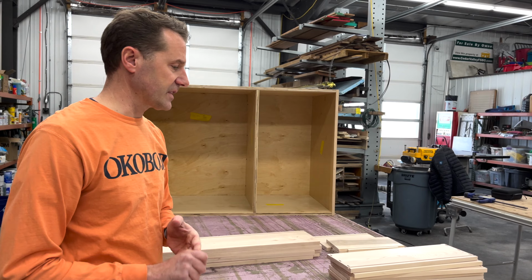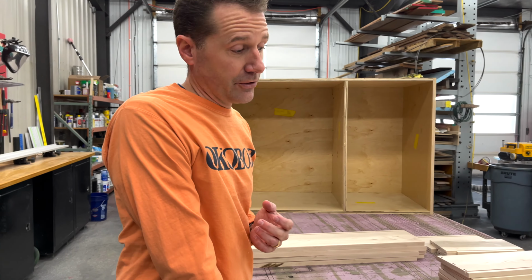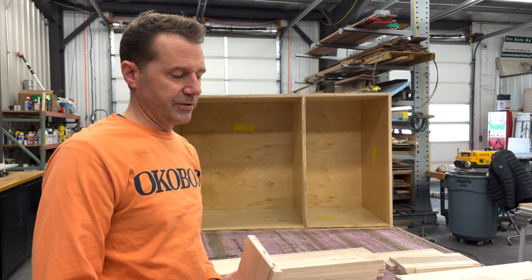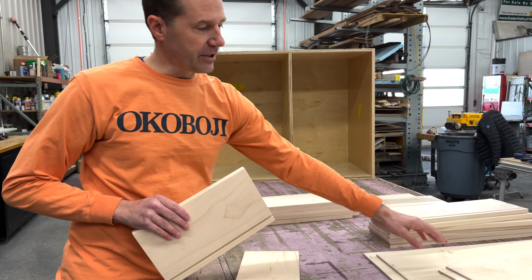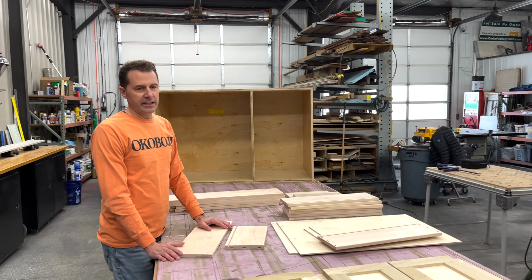Really good construction. Whenever you're building a drawer, it really goes off of the hardware that you're using. So we use the Blum slides, soft close. And the particular ones we're using, we need a half inch below the bottom of the drawer for that hardware. So we have routed a groove for our drawer bottoms to go in there. But that's kind of the first thing to figure out if you're making drawers, is look at the hardware and see how big it's got to be, how deep it can go, and things like that. So we're ready to go, and we're going to roll the cameras while we're assembling this. Should go pretty good if we did it right.